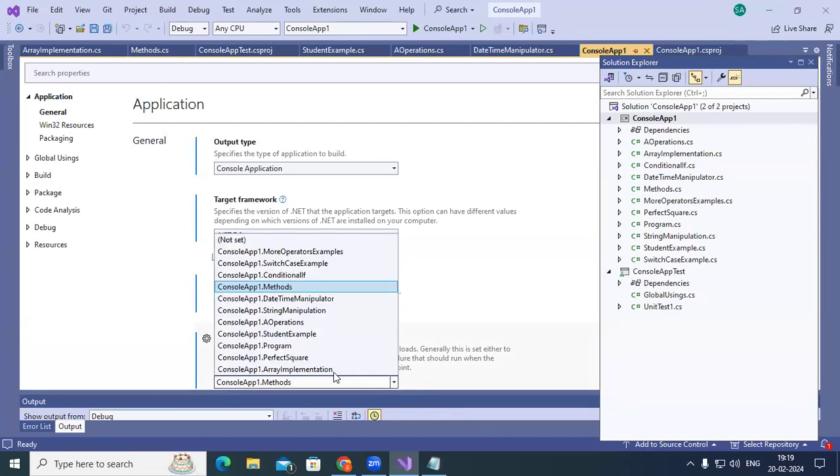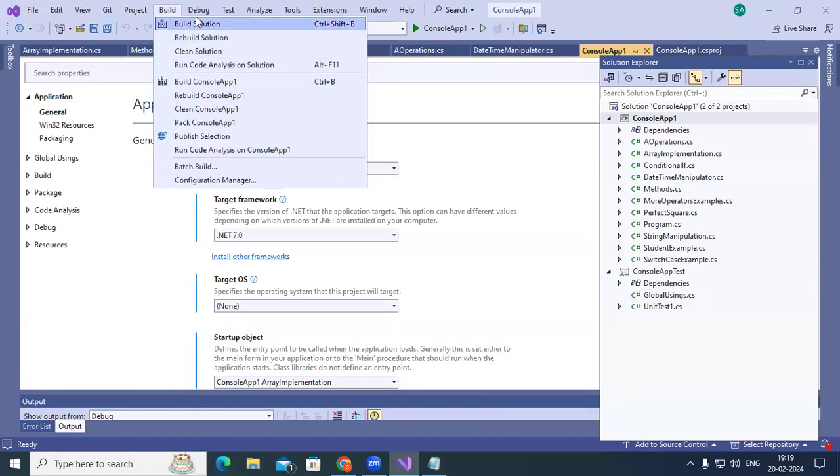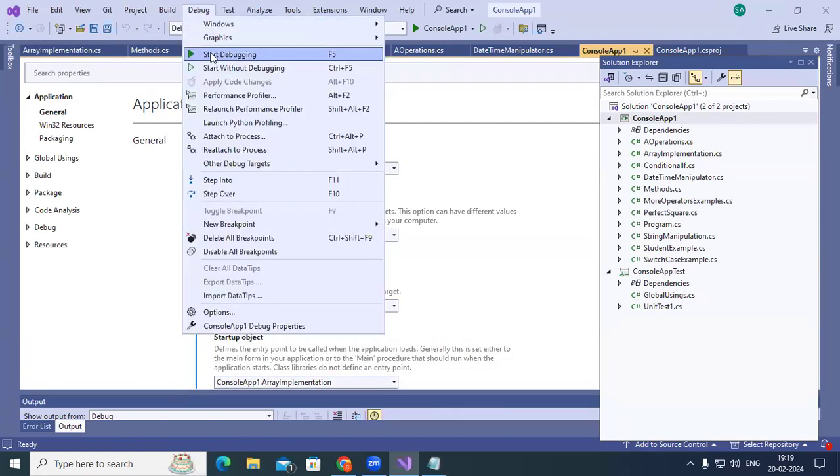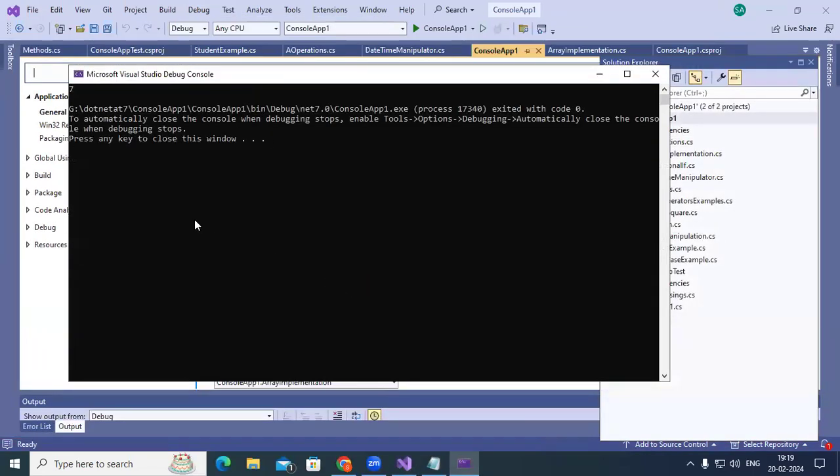So here it is the ArrayImplementation main method, that we are going to take. Then once again try to run this. Debug, start debugging. So what does it say? 7 it is saying. The length is 7 for us.